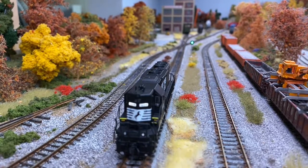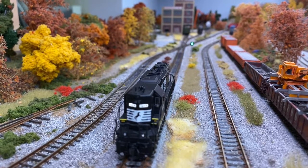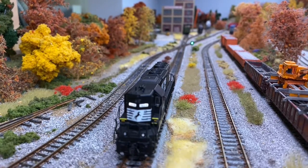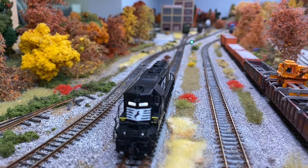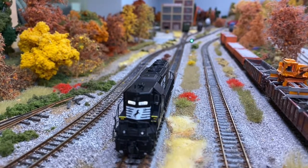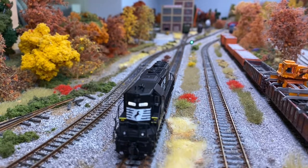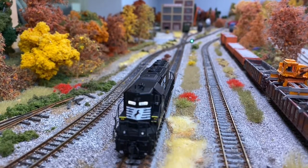Our locomotive is in idle at the moment as our crew goes through its pre-work list. As we look down the track, we can see that our signal has a green aspect indicating that we are free to move into the industry and switch out cars. In this case, our single head searchlight signal is protecting the crossing from an adjacent track which leads to the engine terminal behind the camera. In this instance, the signal is either on — which is green, indicating clear track — or it's off, indicating stop and proceed. So right now we have green aspect meaning that we are clear to move into the industry without fear of any kind of cross traffic. If that signal was to be off, the crew would pull up to the signal, stop, verify that nothing is coming, and then proceed across the track. This will happen each time the train crosses over the crossing.